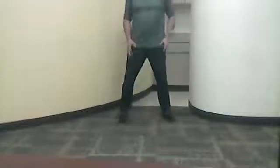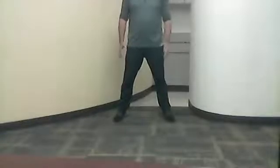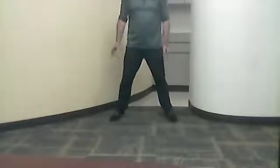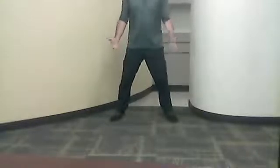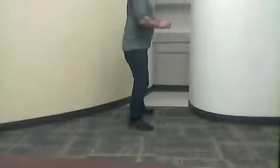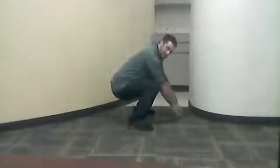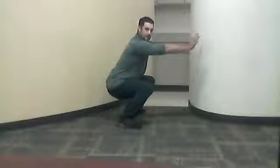You're gonna go feet about shoulder width apart, maybe a little bit wider depending on how tight you are, but I want a little bit of an out flare with your feet. And so what you're gonna do is we're gonna try to drop as low as we can into a squat and push back up. What I see a lot with most people is when they drop into their squat, their upper body comes forward like this, and then they kind of get stuck here. So that is you. What you'll do is you'll put your hands out in front like this. You put your hands out in front, and that keeps your torso upright a little bit more, okay?